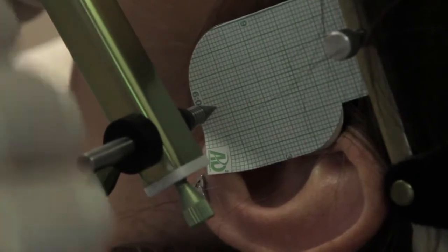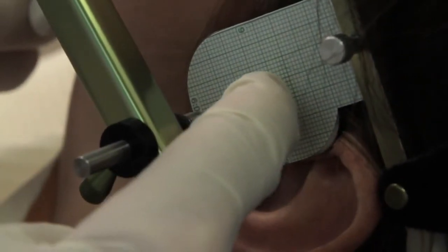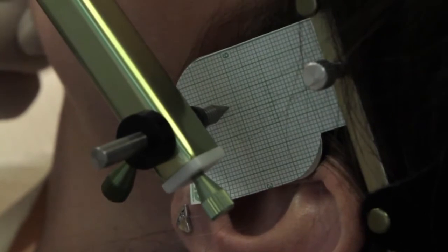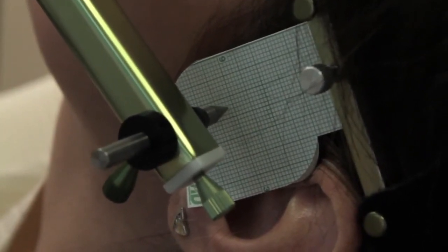It moves like this. That means the center of that circle is up here somewhere. So I'm going to start adjusting the vertical. But as I adjust the vertical, it comes forward some, so I automatically have to also adjust it posteriorly.